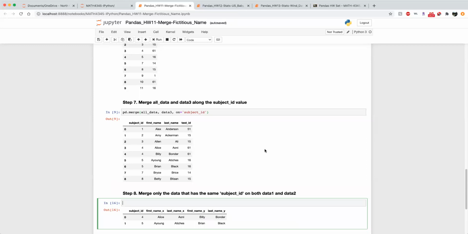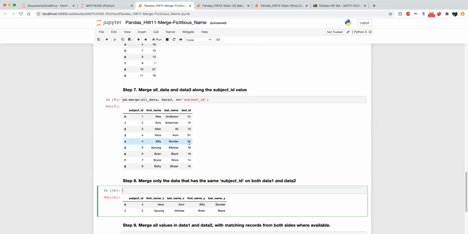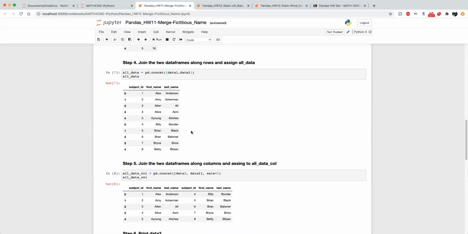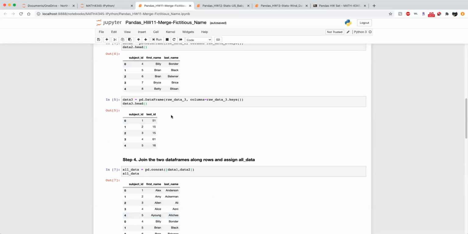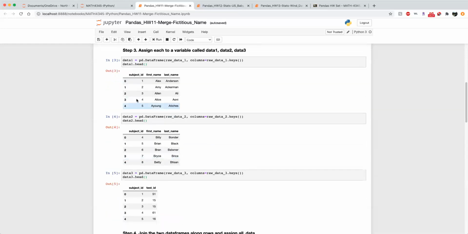Also one thing that I missed: when you join two data sets, let's look at this data 1 subject ID, 1, 2, 3, 4, 5. Is it 4, 5, 6? So 4 and 5. These two data values overlap with the data for subject ID 4 and 5 in data 1, right?